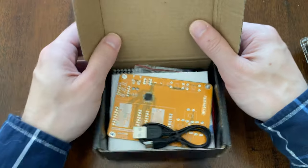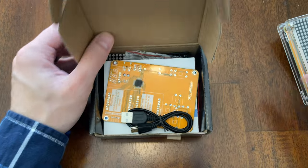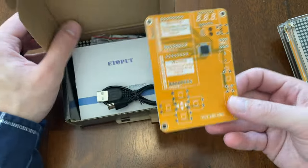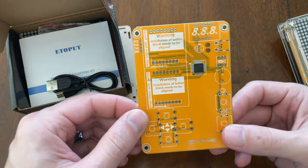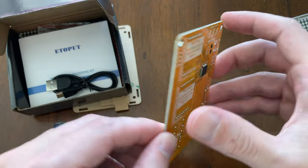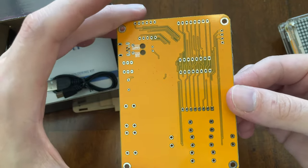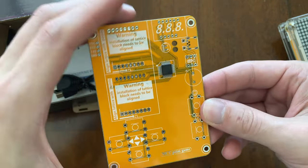I ordered another one since Meg and I had fun playing with this one. So I ordered another kit. This is an updated kit. So here, this microcontroller does all the work. It doesn't have a separate chip, so you don't have to solder that down. Correspondingly, this newer version is an easier kit to build.